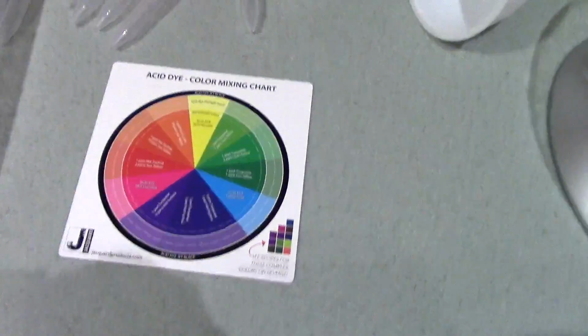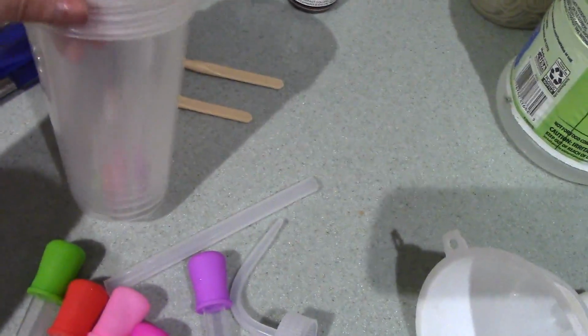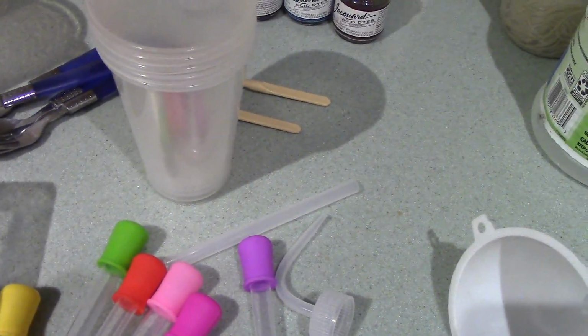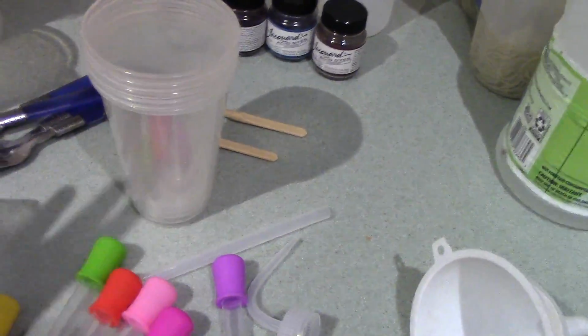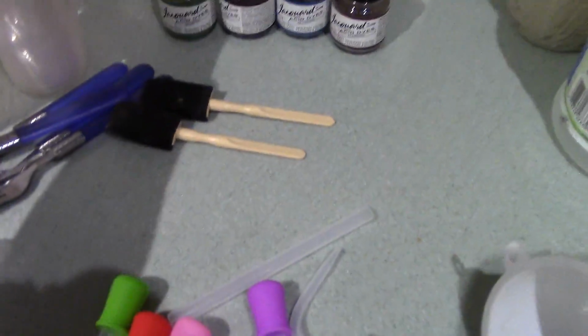I also have these plastic cups. I like to use these to put dye in to then pour onto the yarn. So that's what I'm going to be using these for. Once I make my stock solutions, I'll probably pour just a little bit into the cup and then use that to pour onto the yarn. And that would be the way that I would control for that.